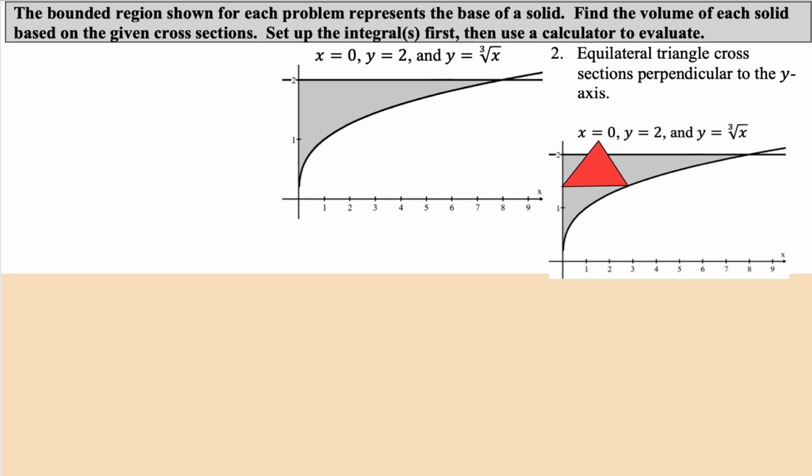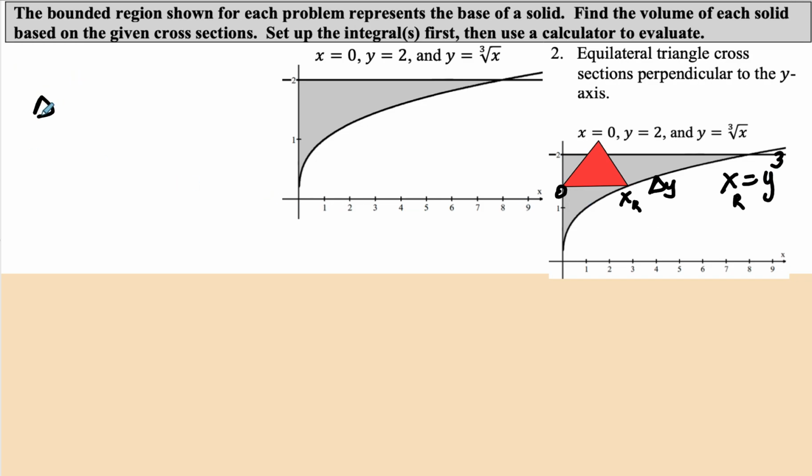The region bounded shown to represent the solid. Find the volume of each solid based on the given cross section. So we have this area being formed by these boundaries, and we want equilateral triangle cross sections perpendicular to the y-axis. So perpendicular means it's going to be delta y. I am going to be working with the x on the right, and the x on the left is always 0. So I'm really just working with the x coordinate right here. And to work with the x coordinate, I'm going to solve for x, and when I solve for x, that'll be y cubed. So this will be the x on the right. That's determining the x on the right.